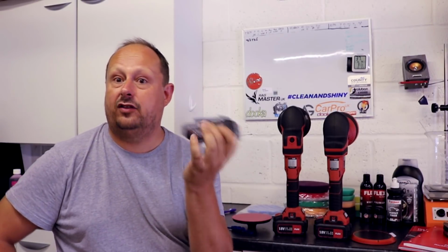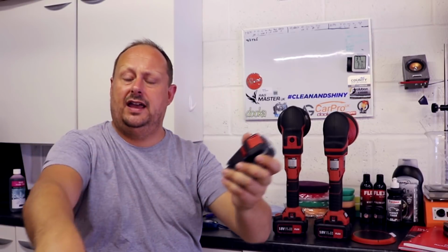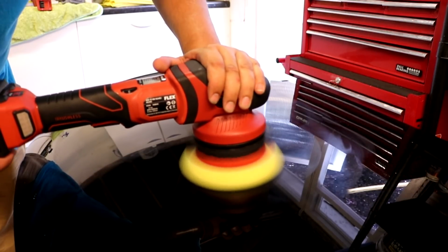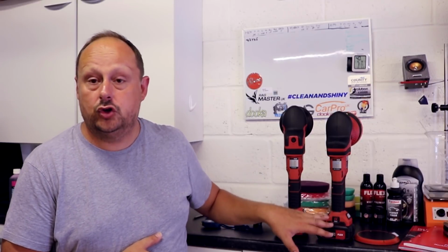A good little compromise might be, if you're worried about the weight of these sometimes, is to have 2 of these batteries, and that's what it comes with, and just buy 1 of these in case you're ever doing bits where you're stretching out and you're finding it harder to balance the battery. So you can make use of the lightweight one, and it will also serve as an extra battery in case you ever need it. So it's even less likely that you're going to ever find yourself in a situation where you don't have a battery with power in it. So that would be my suggestion: 2 of the 5 amp and 1 of the 2.5 amp, but personal preference comes into that.